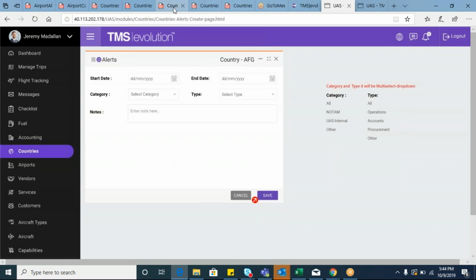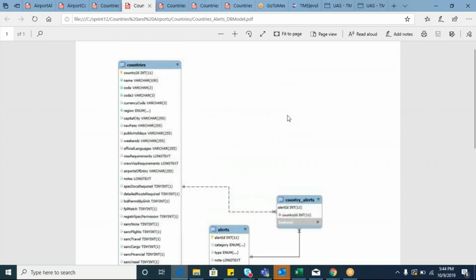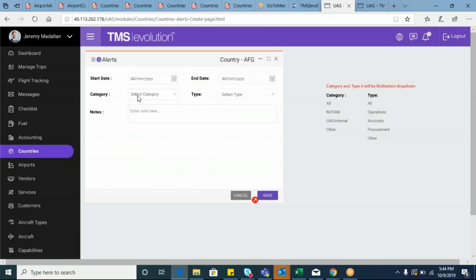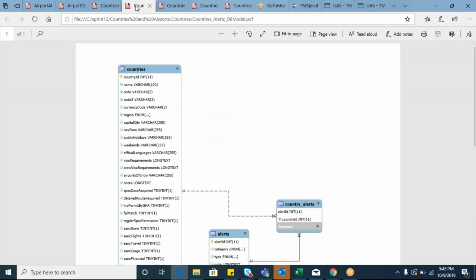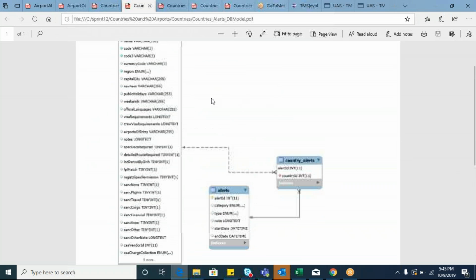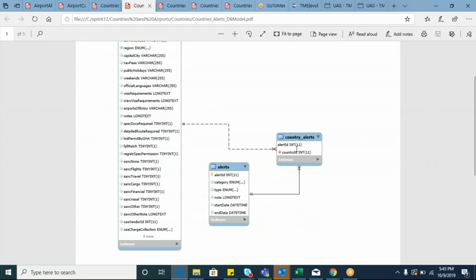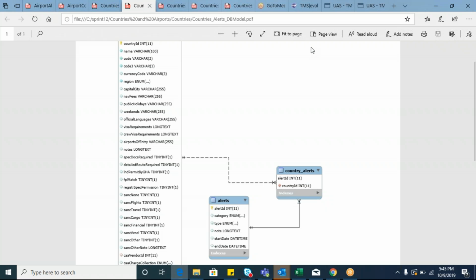Now we'll go to this countries and the alerts part. We have countries and the alerts, start date, end date. The category would be selected here, and the type. As you said, it's a multi-select, and we will change the diagrams accordingly. The country alerts is the mapping table between the alert ID and the country ID.